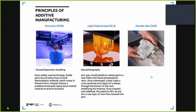We have SLA, LCD, DLP technologies that we can consider like liquid printing, where we have a UV reactive resin that hardens under UV light. UV light wavelength is more or less between 300 nanometers and 495 nanometers. That means with a different light source, it could be a laser, a UV LED, or a DLP projector, similar to the one that we are using right now on the main screen, that produces a high source of UV light, we harden the resin. We do it layer by layer, and in general, this technology has way higher accuracy, but the strength of the parts is really weaker than in other techniques.